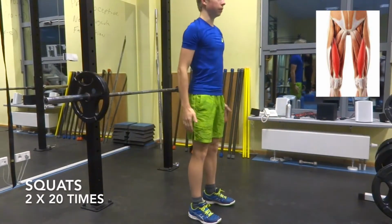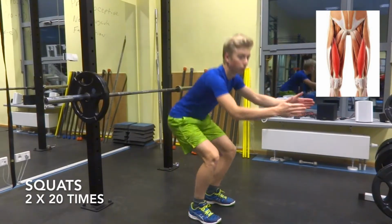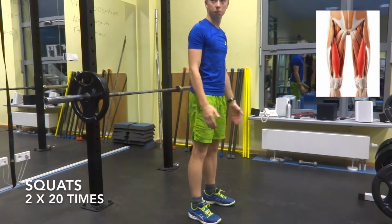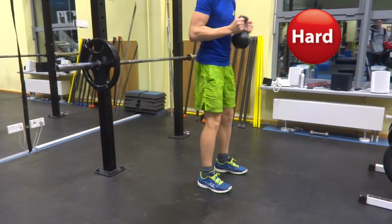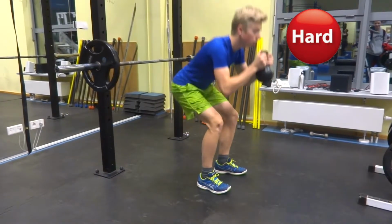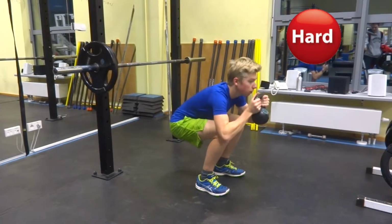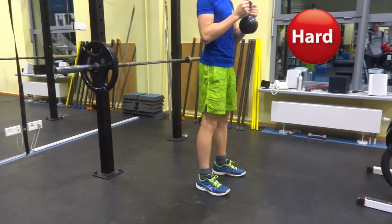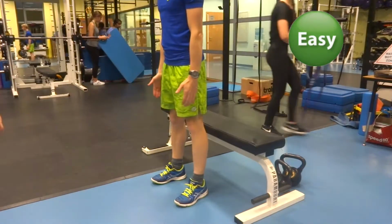Now, let's do some squats. Go down until you see a 90-degree angle in your legs and go up slowly again. Keep your feet a little apart and put your arms forward. Use a kettlebell to make it harder. This will make it harder because it will incorporate more muscle strength and endurance. Make it easier, take a bench and do the same squats.